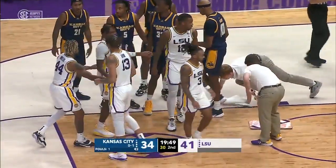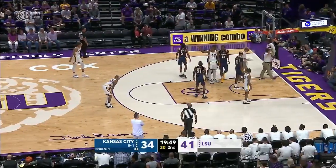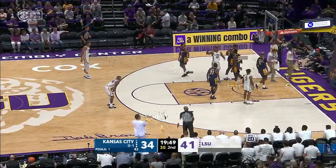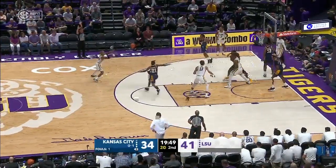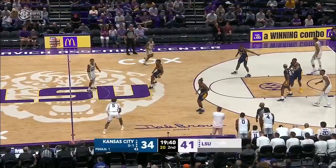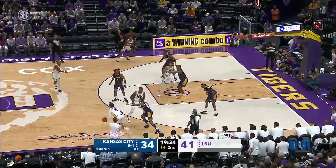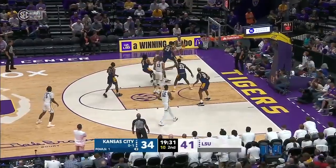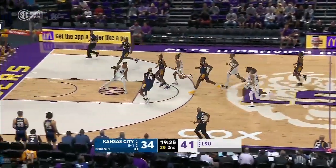Tigers come out and shoot three. LSU. Jalen Reed and KJ Brown, but I think the foul was on the man who was guarding Hill. And that would be that's Jeff Wilson. LSU though retains possession again, so two shots, two misses, but a couple of offensive retainments. Here's Miller. So tries to split the defense, kicks it out. Another three ball out. Victor, that's three threes in a row coming out of halftime.